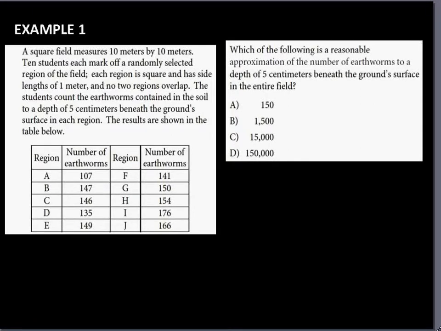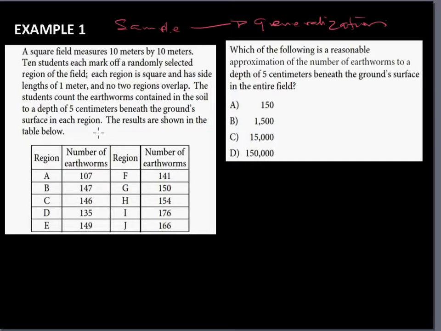Okay, let's look at our first example, example 1 of area 8 in our problem solving and data analysis. And this area deals with result generalization. In essence, how do you take a sample from a population, and then when you finish, you generalize the results. We call it results generalization.